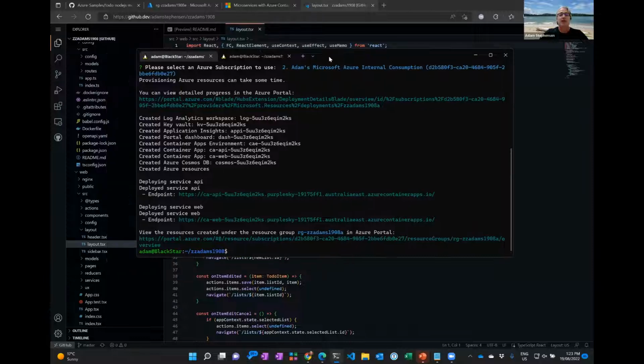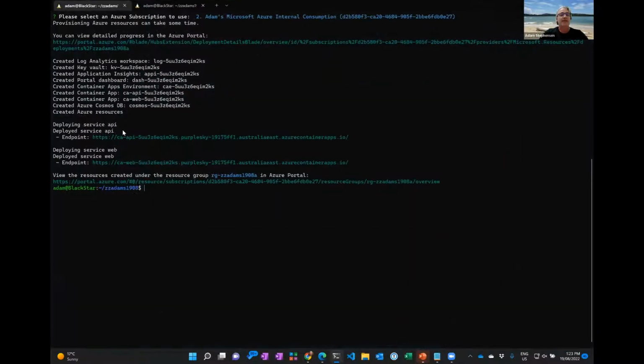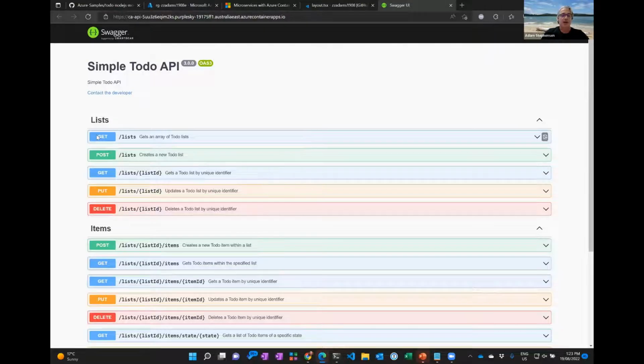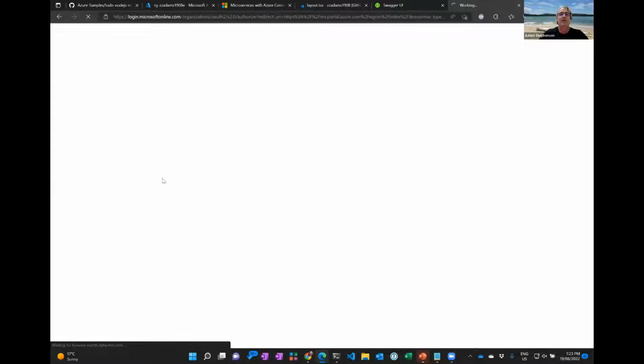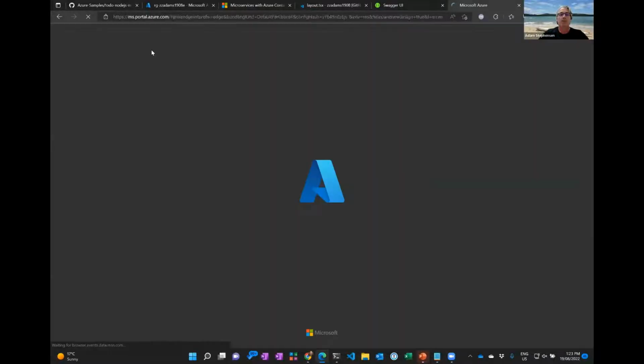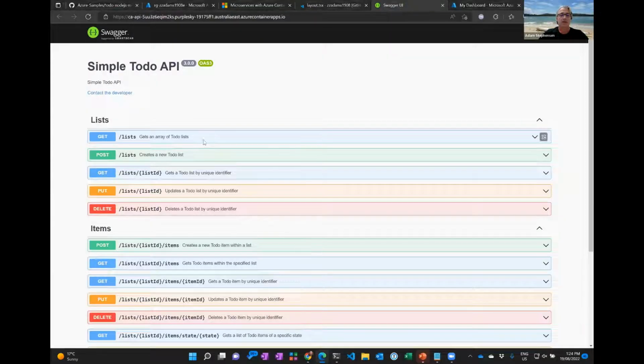If I open up the terminal again, we can see that it's finished deploying. It's giving me a link to my API endpoints. So I can jump in here and open that link, and that will give me the Swagger, oops, I got the wrong link.